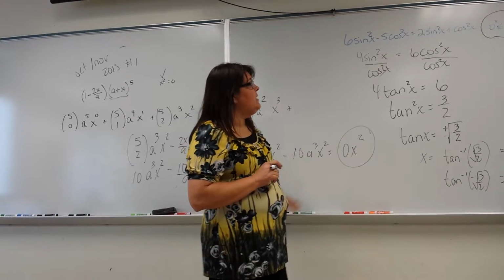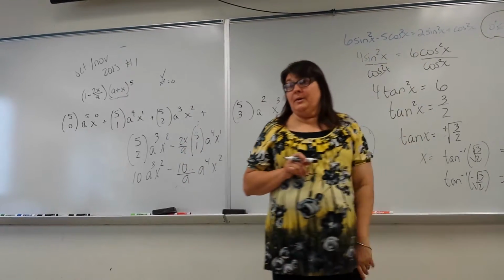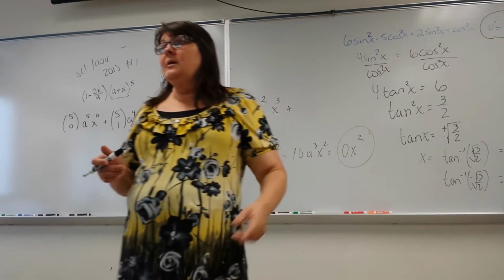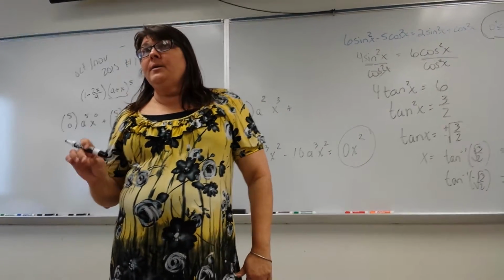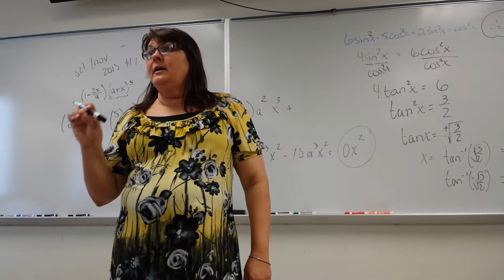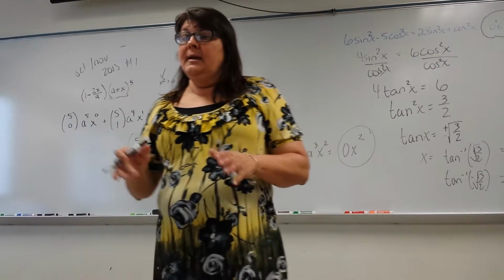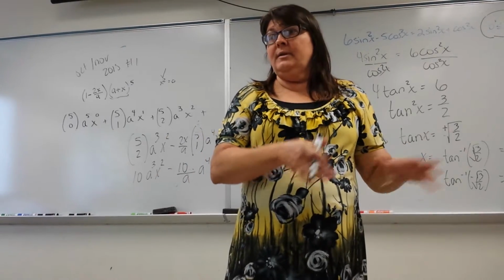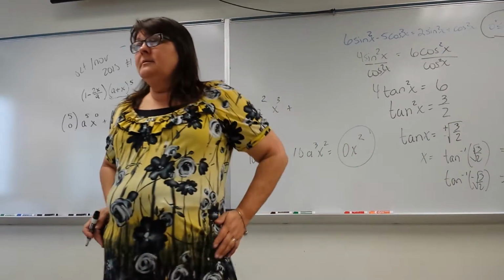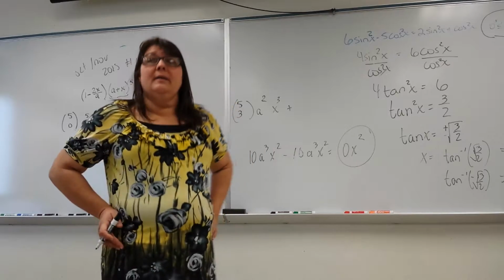Well, if you divide everything by cosine squared, cosine only won't work out because you're going to be left with sines and cosines. If you're going to divide by cosine, you want to divide by the largest exponential power of cosine, so it can at least get one of the cosines to go away. Yeah, it has to. All right, are we good?